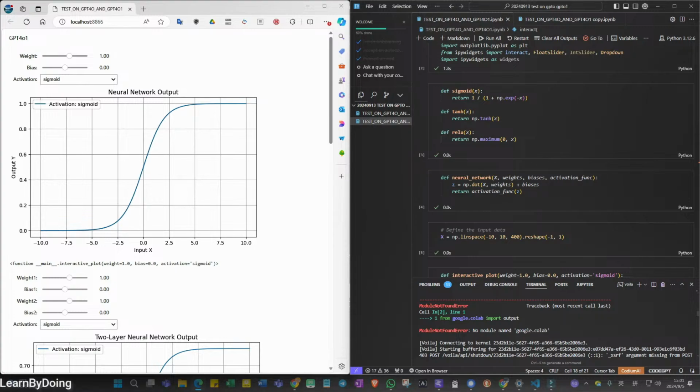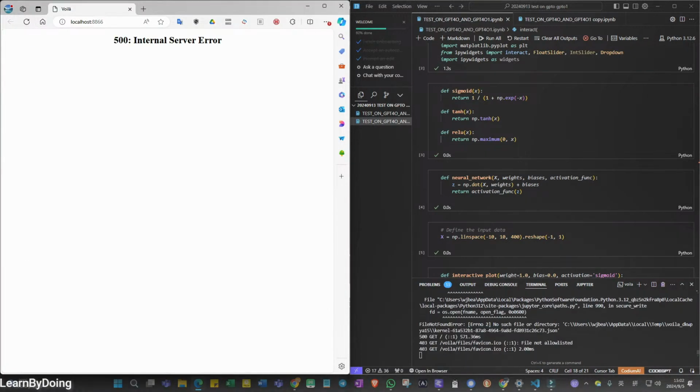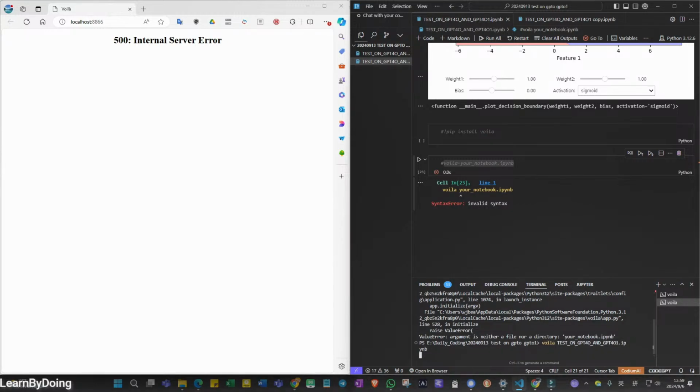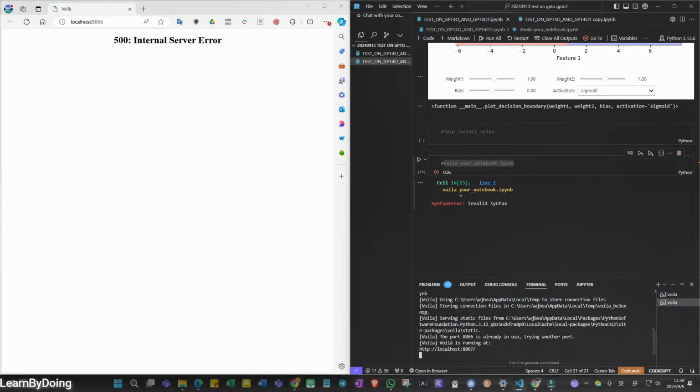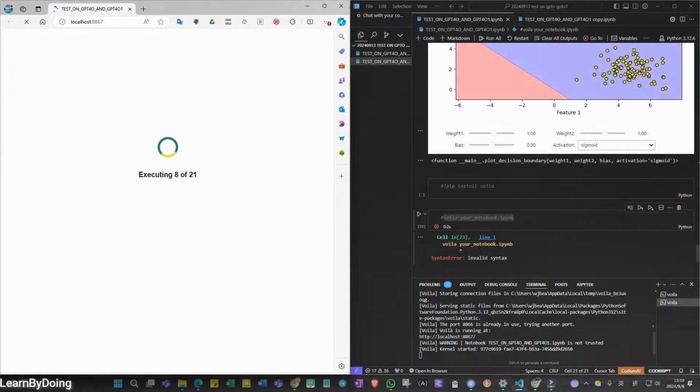Okay, we can try to refresh it here. So I think I need to restart the Voila app here. Let's restart here. So now we inserted the correct command, Voila, with the notebook name. Okay, the clean version, of course. And we click enter. It will start running the code. As you can see, it will open the browser. I'm going to close the previous version. So as you can see here, it will execute each code block one by one.